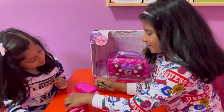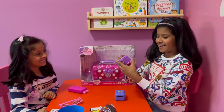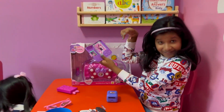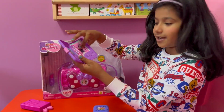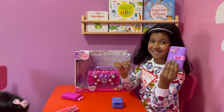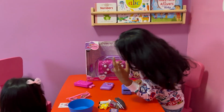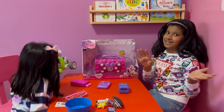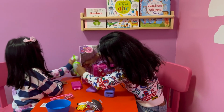Guys, now we've got a card. It's a Minnie Mouse card. Now you can put the card in here. That's very cool. So you can put the card in this little pouch and your ticket in this little pouch. That's so cool. Yeah, it's nice and safe for you to go and take it anywhere. Now we gotta take the lipstick out, which is gonna be hard because it's really tight in there. Okay. Oh, there you go.